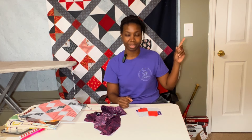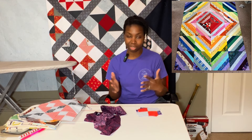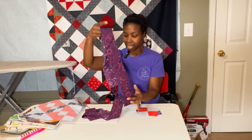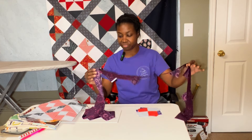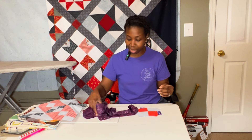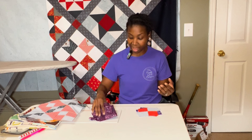I'm going to add a purple stop border to the rainbow string quilt. I've been putting these leftover pieces together — they were already cut into two-and-a-half inch strips from the quilt. I want to sew them together first so I can see how many width-of-fabric strips I'll need to go all the way around the quilt. I'll press it out and put it next to the quilt to measure.